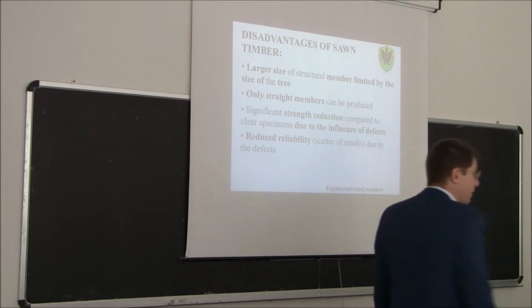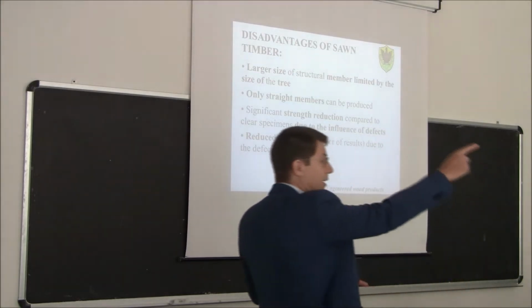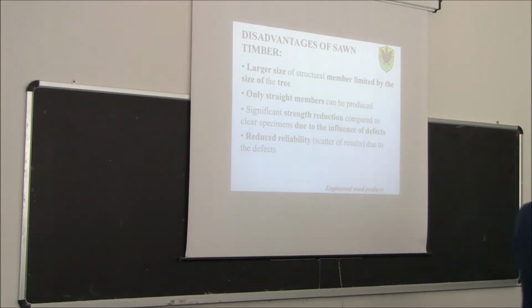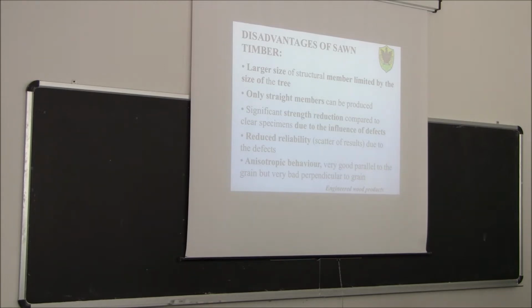Reduced reliability. Remember the plot with the cloud of points showing modulus of elasticity and strength for 10,000 specimens. A big cloud showing that there is a huge scatter of results because timber is a natural material. Okay? And last but not least, anisotropic behavior that we saw last week.